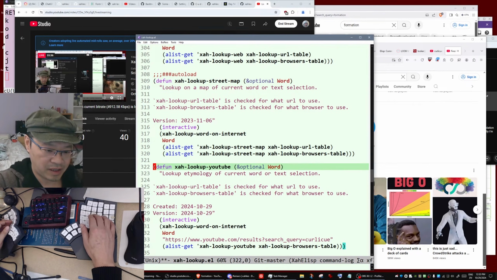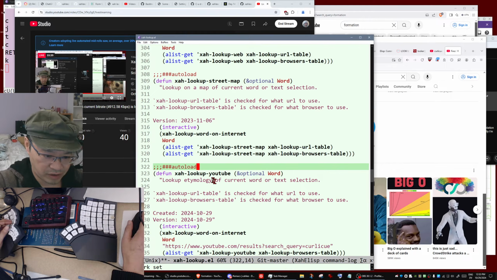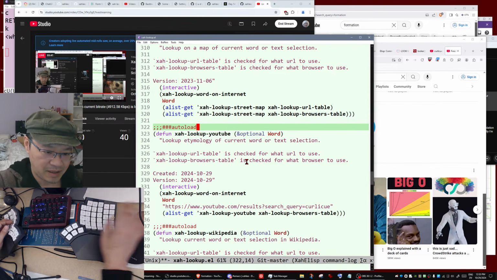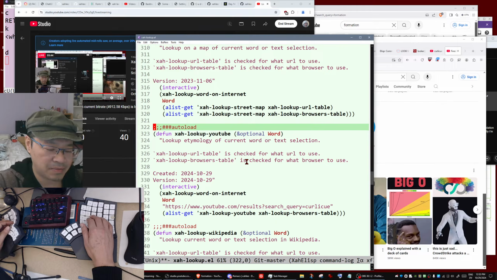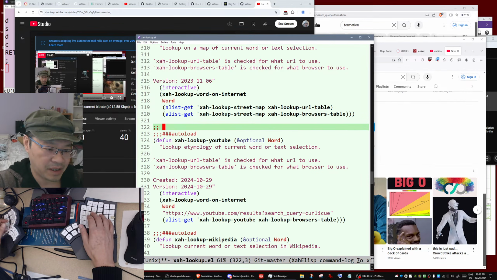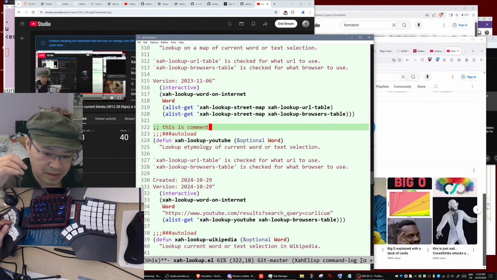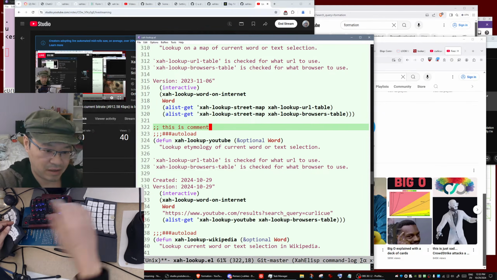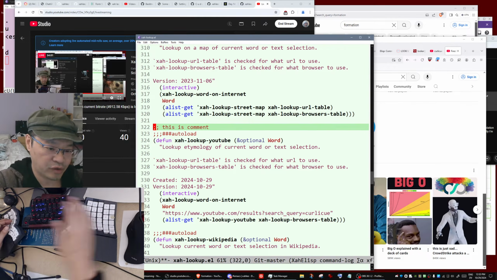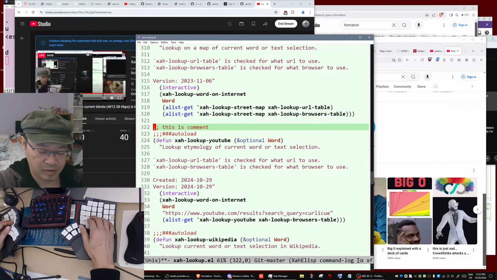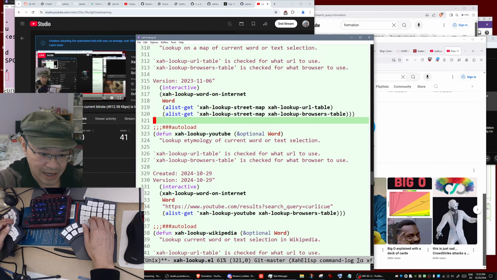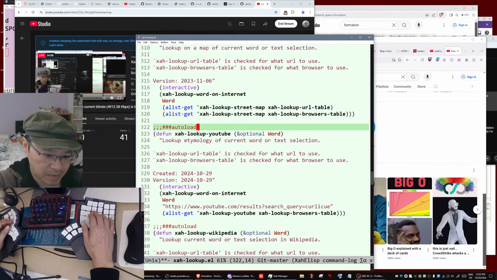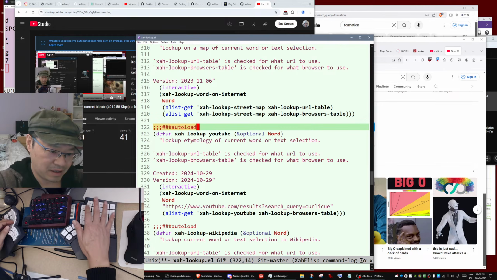This autoload thing in Emacs Lisp is a convention. It's nasty, because this is a hack. I despise this autoload. Let me explain. So you see, first of all, it's a comment. A comment in a programming language means that the compiler ignores it. It means the comment is just for human consumption, but not so. Actually, some comments have meaning. You see, this thing, for example.